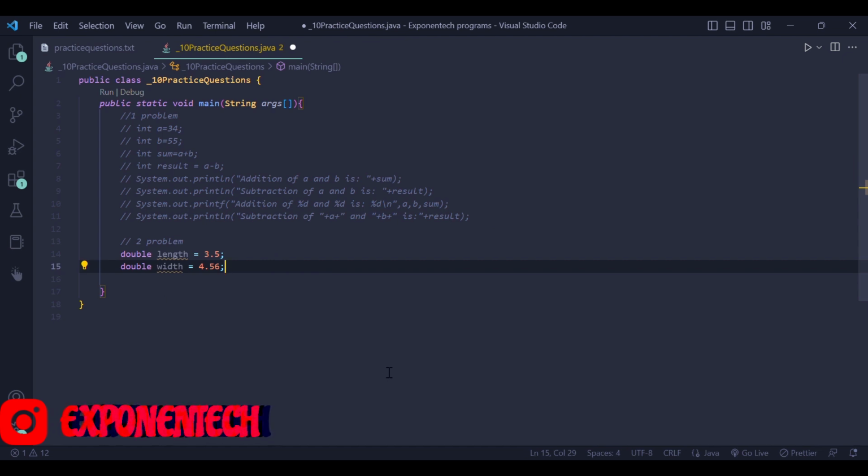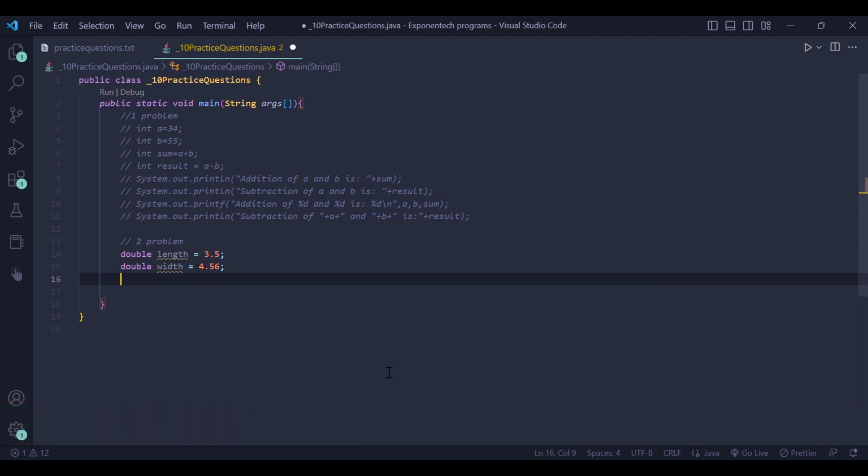My recording had just stopped here, so let me write it once again. So perimeter of rectangle is nothing but equal to 2 into length plus breadth. Okay, let me rename it as breadth.